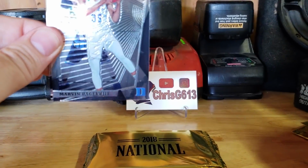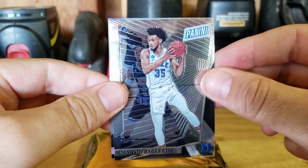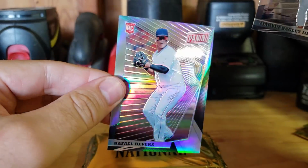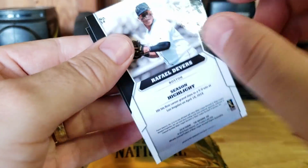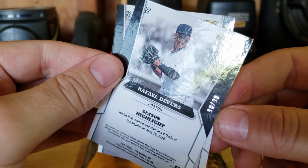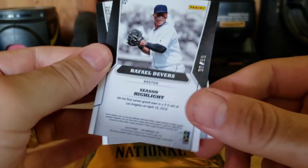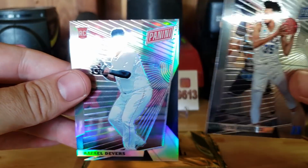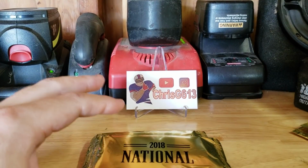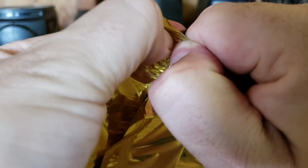Alrighty. Out of the first pack, we've got a Marvin Bagley, one of the top rookies in this year's NBA class. Yeah, looks like we've got some sort of prism. Rafael Devers, nice. That's cool. And Rafael is numbered 98/99. Oh, one away, bookend Bobby. Sorry, buddy. But that's pretty sweet. So the first pack turned out really, really nice. There's only going to be 20 cards. That's all right. Here comes the next pack.